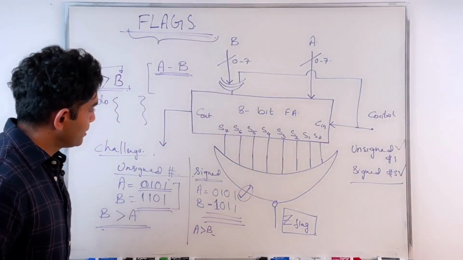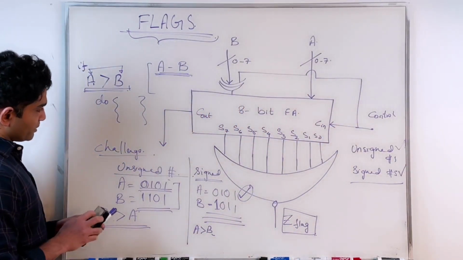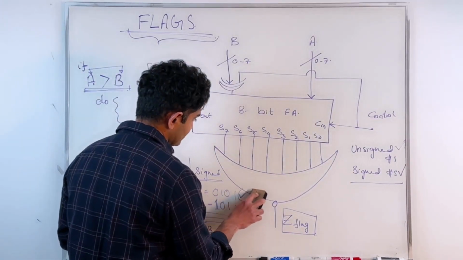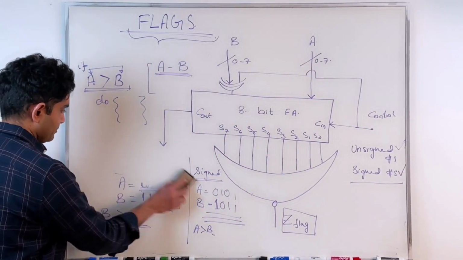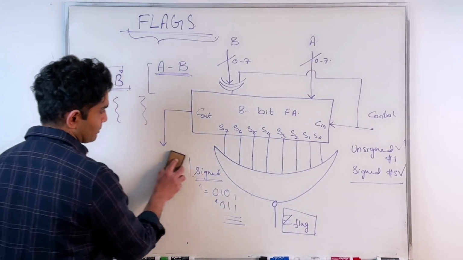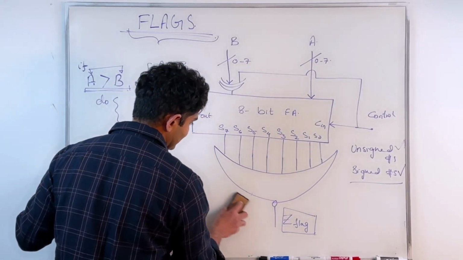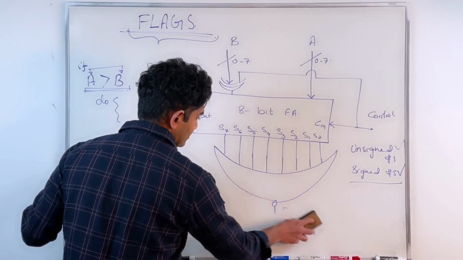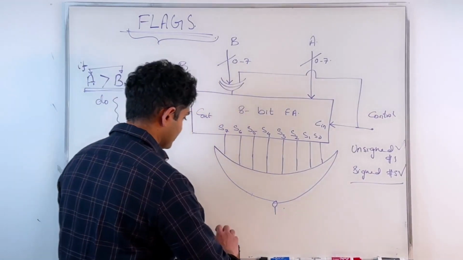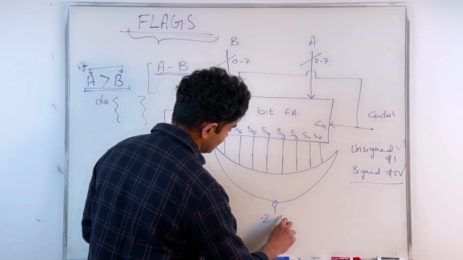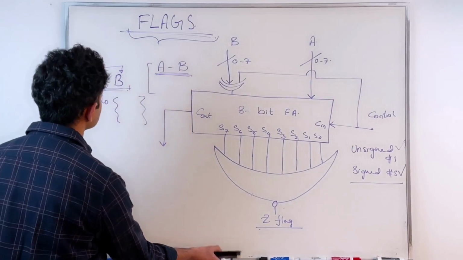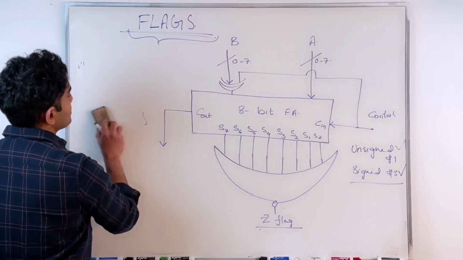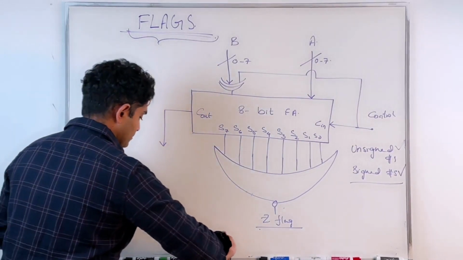All right. So let's consider the first case, unsigned numbers. Unsigned operations for now. Let's try to design the C flag. So that's your Z flag, so we got that, we need that Z flag. So let's focus on unsigned operations for now.